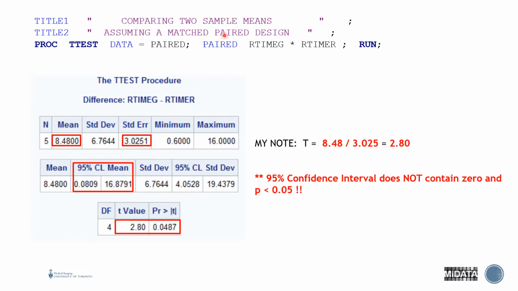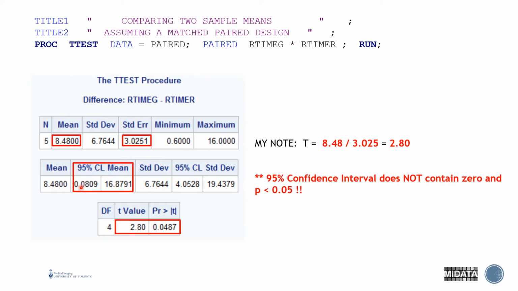Okay, of course, we have to repeat the t-test, but this time using the paired data set. So this is what we're doing here. Proc t-test. You guys are getting good at this. The data we're calling the data set paired, but now we're saying, don't forget when we're doing this data set that these two variables are paired, meaning that you have to consider the pairing by row, actually, is the way SAS does it. So here's your two variables, reaction time for green, reaction time for red. Here's the output.